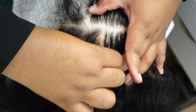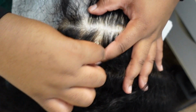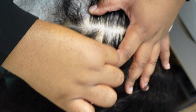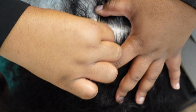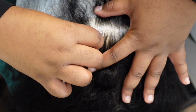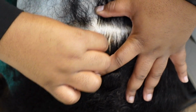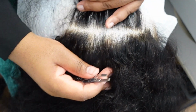I don't know how to really explain the plucking part, but all I know is that you want to have a very good slanted tweezer, a white towel so that you can see the lace better, and pluck sporadically, and you want to avoid plucking in one singular spot because that's how you're going to get a bald spot. So you want to pluck very sporadically as shown in the video, so that it just looks very natural and it mimics a person's hairline.